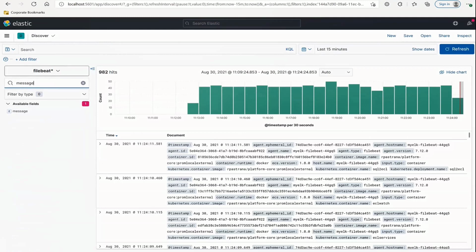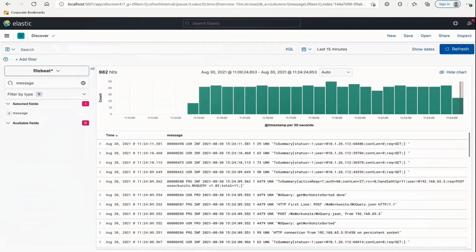On our left-hand pane, we're provided a list of all available fields associated with our log data. Let's find the message field in the list. Once the field is located, we can hover over it and click the plus button, which adds it to our view. You'll notice the crowded view is now clearer and only showing the contents of the message field.